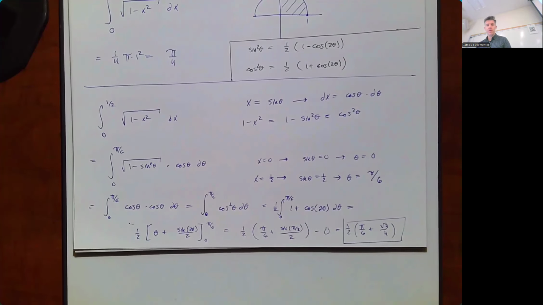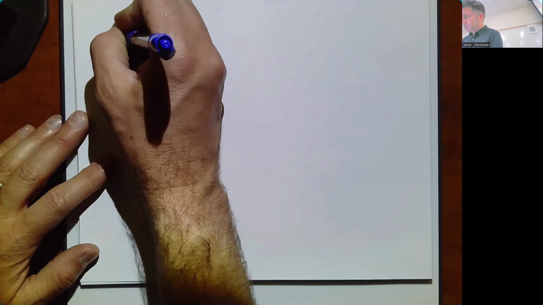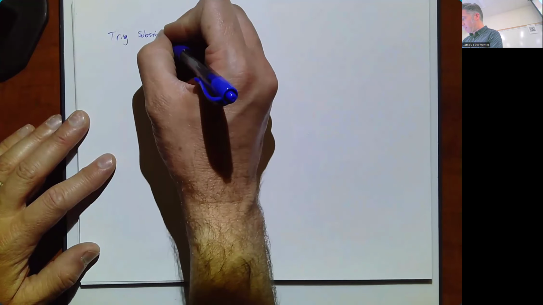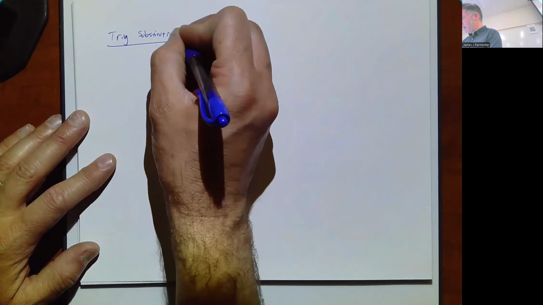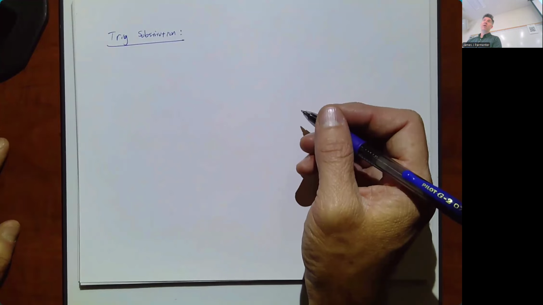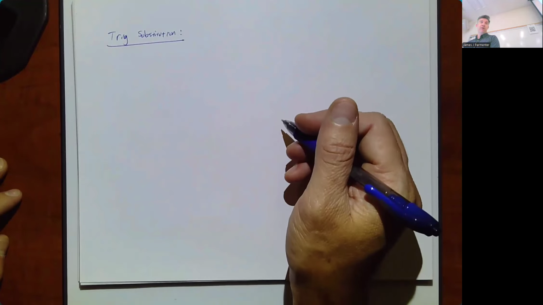So let's speak a little more generally. How do you know what choices to make when you're confronted with something that might be a trig substitution? Well, the first thing I'll say is don't do a trig substitution first. Look for other things. When it comes to trig substitution, much like partial fractions, which we'll talk about hopefully today, but maybe tomorrow or Thursday, it's what I like to refer to as a method of later resort or even last resort. You want to try other stuff first, like u substitution specifically.